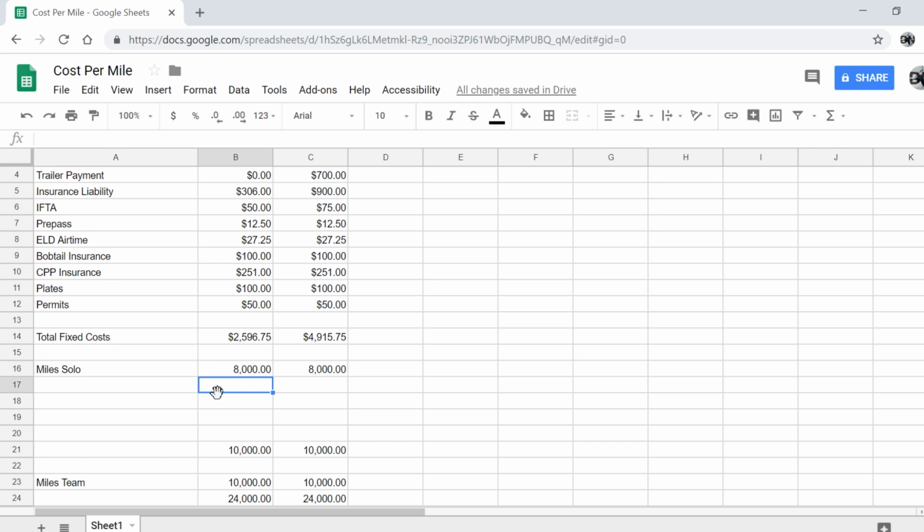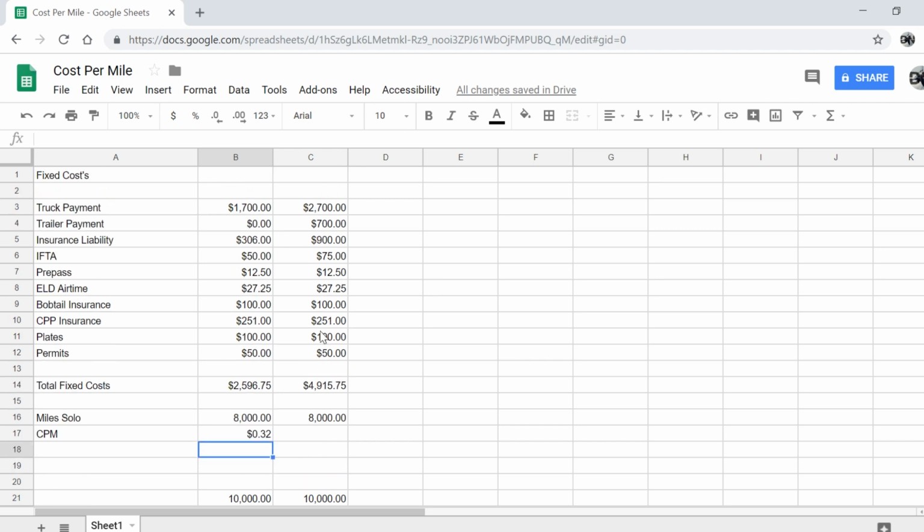Here we can put cost per mile equals your total fixed cost divided by the amount of miles that you plan on driving. As you can see, for us, the fixed cost is 32 cents per mile. That's not bad, that's actually really good.